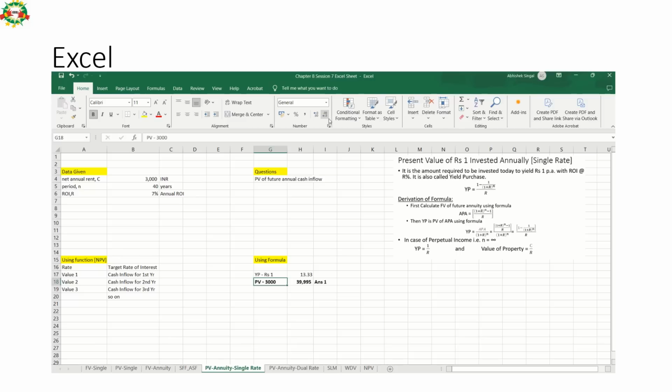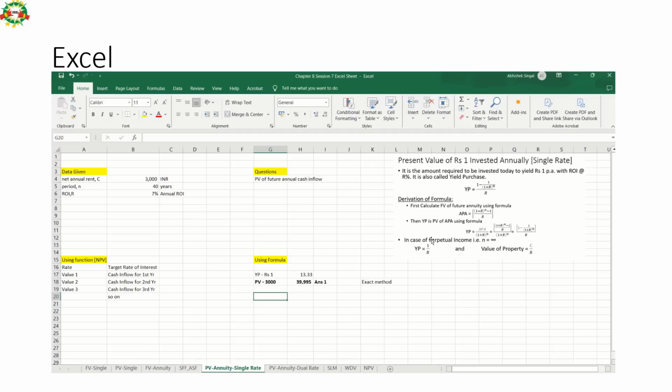Now this is the exact method. Let us solve it with the approximate method. We know this for a perpetual income. However, this formula is accurate for a large period, 99 years and above. However, if you don't have time and the answers given in the question are not very close, then you can use this approximate formula to save your time in case you're running out of time and you have to make an intelligent guess. You can also try this formula.